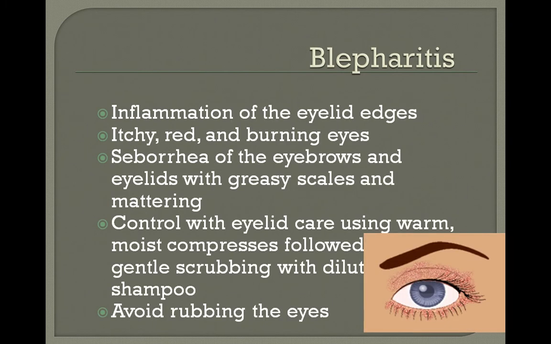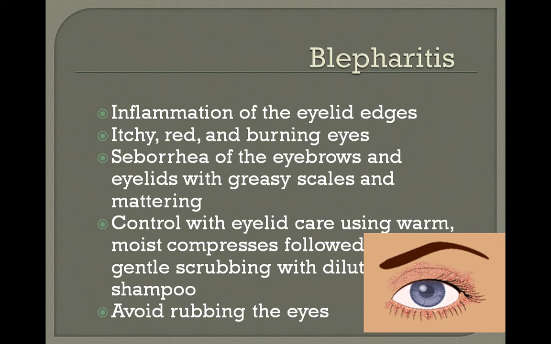And so as it says here, it's an inflammation of the eyelid edges. It's characterized by itching, redness, burning eyes. And so blepharitis is a common and persistent inflammation of the eyelids. And so as we see the symptoms here, the person may occasionally have red eye. And blepharitis frequently occurs in people that have oily skin, that have problems with dandruff, and also people that have problems with dry eyes.